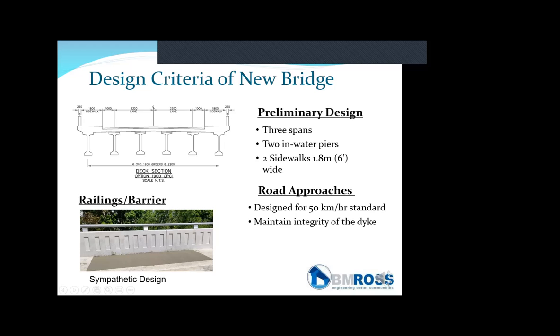The design needs to maintain the integrity of the dike system and also accommodate for the buildings located adjacent to the South Road approach. Options for aesthetic features are to be considered. The photo at the bottom left of the slide shows just one example of a panel design that could be considered to be sympathetic to the existing railings. Regardless, the new railings need to meet the safety requirements prescribed in the bridge code. During later stages of the environmental assessment, we'll put forward some other options to be considered.